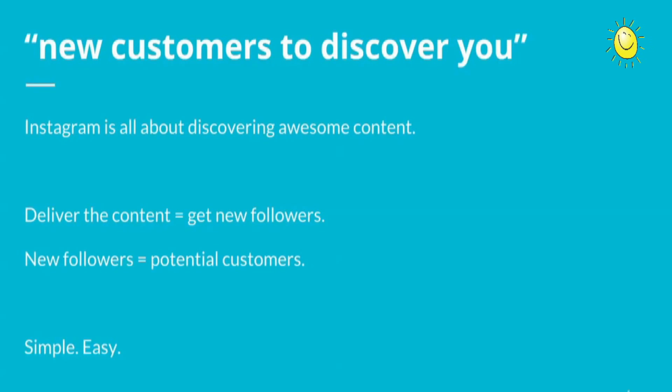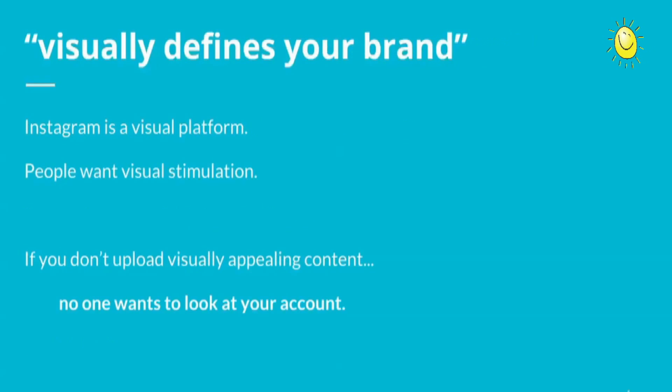You've just got to make sure that you keep in mind that you've got to give value, add awesome content, which is generally by giving value, and you're going to get those new followers, which can lead into customers. So Instagram visually defines your brand. It is a visual platform. It's all about uploading images. You don't really share or talk about what you've been up to all day. Instead, you upload an image and you can write a little bit of information about it.